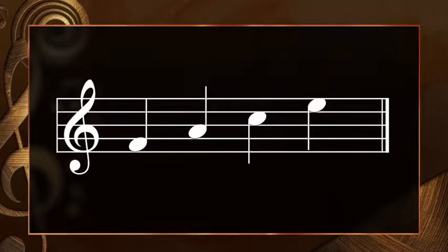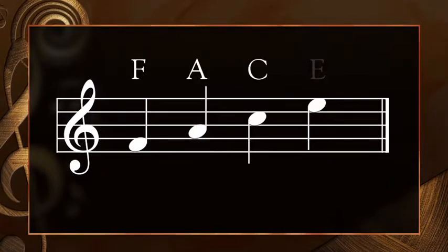Now, what I mean is that the treble clef spaces from bottom to top spell the word F-A-C-E. If you remember face and then have a pitch on the top line of the treble clef staff, as long as you remember that the fourth space is E, you'll be able to quickly figure out that the pitch a step above E is F.